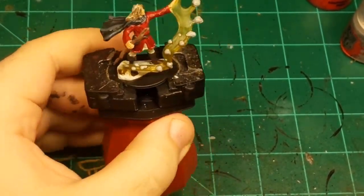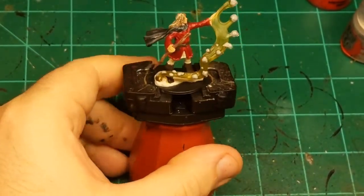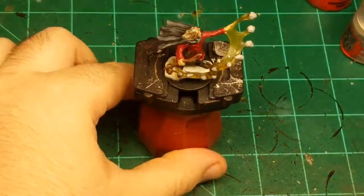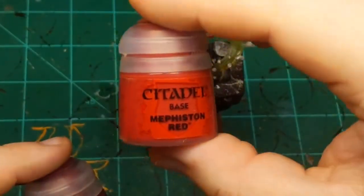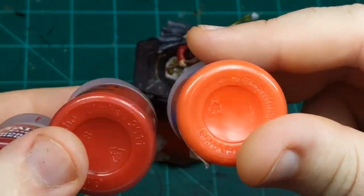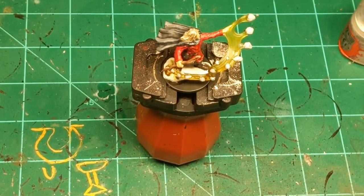But let's say you still want to go one step further than that, moving even more in the direction of a detailed model. So what are the next sort of things we could do? We're going to start with the cloak again. We started with the corn red, then we moved to the Mephiston red, slightly lighter. Now we're going to move to Wild Rider red. Even lighter, almost orange, than all the others.